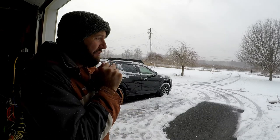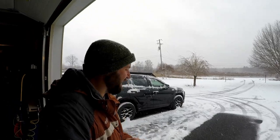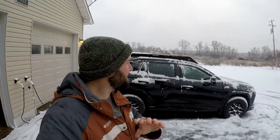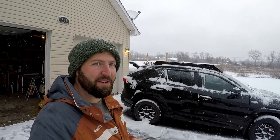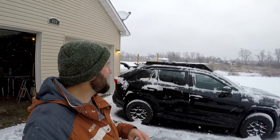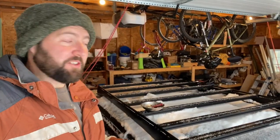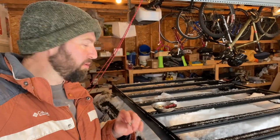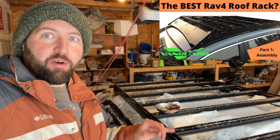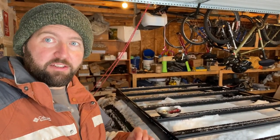It is cold out here — I think it's like 25 degrees and windy and snowing. But with the help of my wife, we got it on there. I could use the pulley system that I made here, but I don't have the eye loops yet — those aren't going to be here until Friday, and today's Wednesday. But there's your first look. I'm going to get it into the garage, make sure everything's centered, and tighten everything down. It looks like I have it all centered. What I'm doing now is connecting these bolts, and I'm also using some blue Loctite this time. I got those mounting brackets mounted and I also used Loctite on those screws.